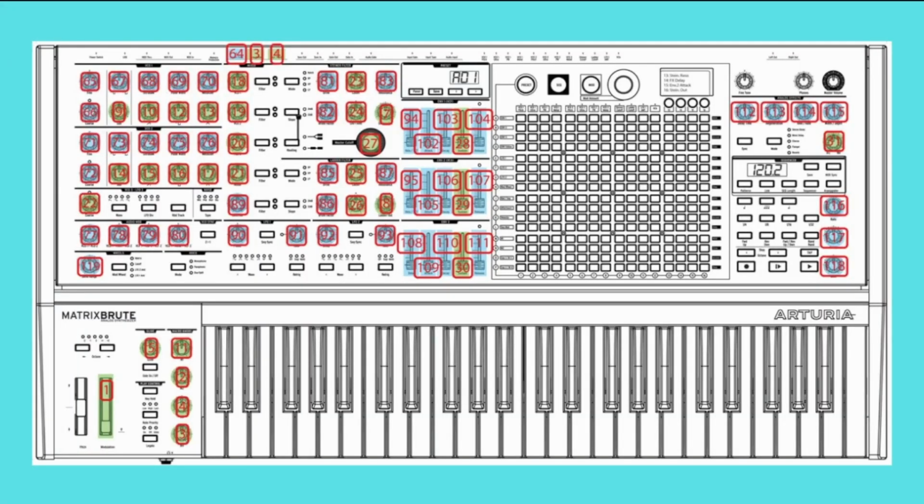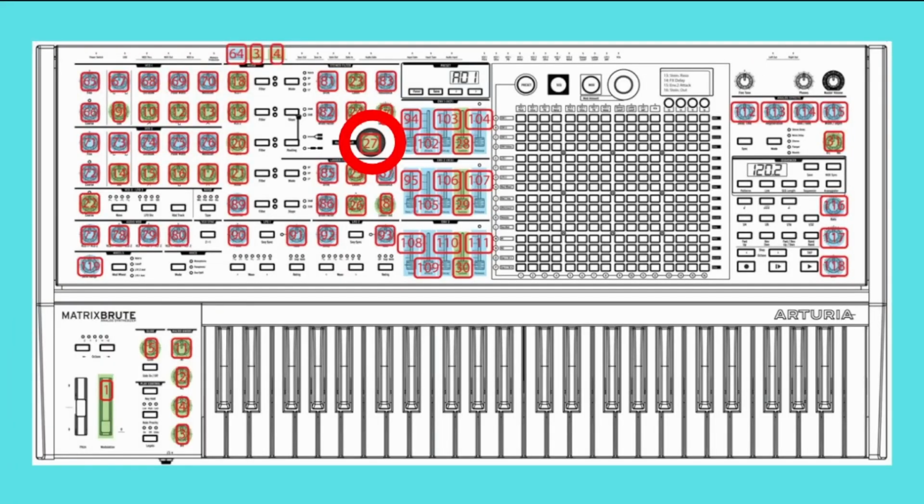Here, for example, is the layout of my Polybrute, and you can see which controls have CC numbers assigned to them and what those numbers are. As you can see, nearly every knob and slider has a number assigned to it, meaning all of these parameters can be controlled from somewhere else, can be used themselves to control something else, or their automation can be recorded into your DAW. If your synth responds to CCs, you'll generally find a list of how they're assigned in the MIDI implementation section of the user manual for your synth.